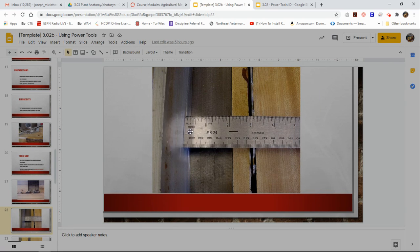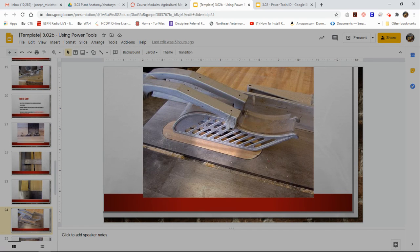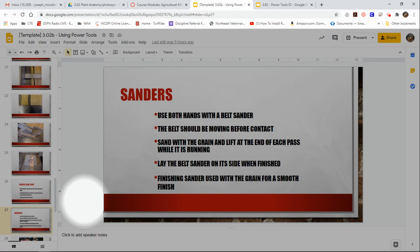You always want to measure from the inside of the guard to where the blade starts, not the middle of the blade or the other side of the blade. To have an accurate cut, it needs to be where the saw blade starts. And then we showed each saw blade. A circular saw, table saw, it's always 1/8 of an inch thick. A saw blade's always 1/8 of an inch thick. Guards are in place. A radial arm saw, we talked about that yesterday. The saw is going to push through the wood.